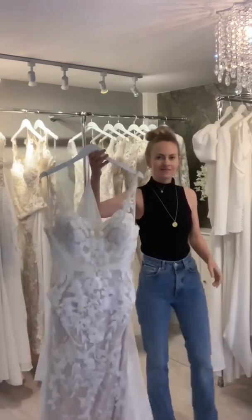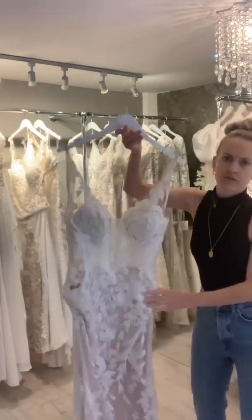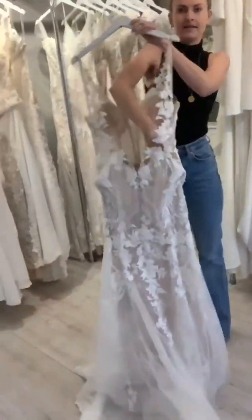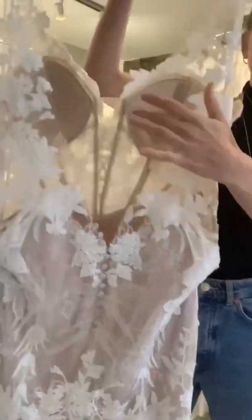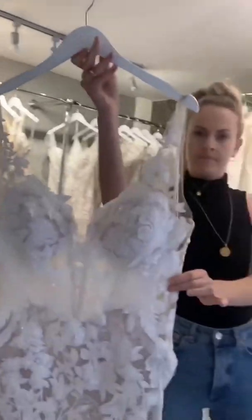Next up, this is Courtnay. So Courtnay to me is a bit more botanical, so it's more of an actual floral. So I'll try and show you. So you see it's got more of a flower. The back detail is divine. It's a bit more like the tattoo effect. We like the botanical laces, don't we? Yeah, we do. I think it's a bit more modern sometimes. And again, you can see the bodystry work inside as well. They're so well made. So that's Courtnay.